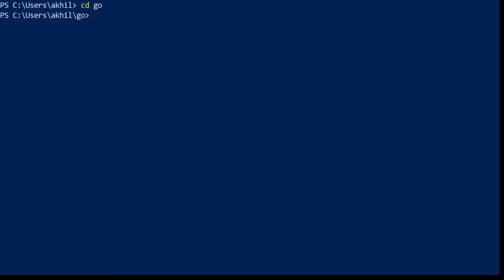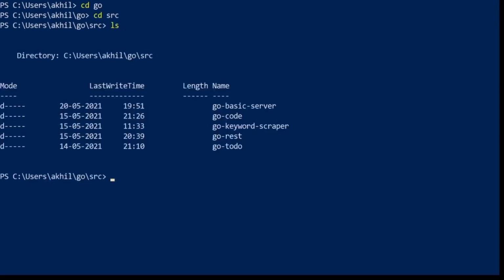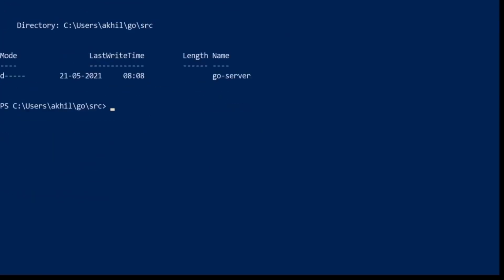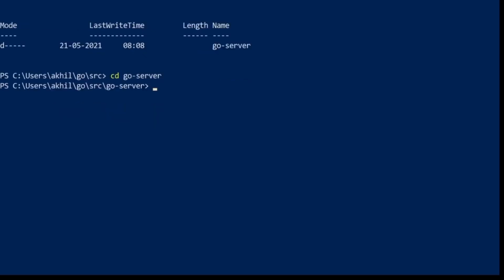Inside this folder, you want to be inside a directory called src. Inside this src directory, we'll create a new directory called Go server, and we'll go inside this directory. This is where we'll create our code. So I'll open this in my code editor, which is VS Code.